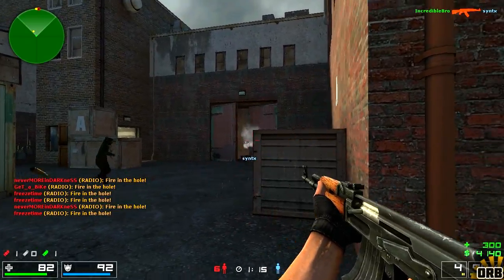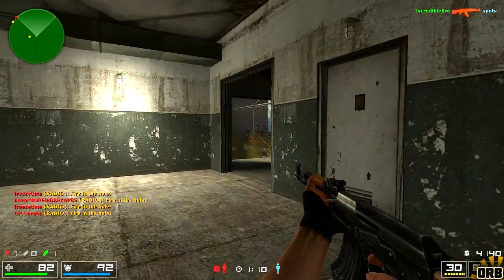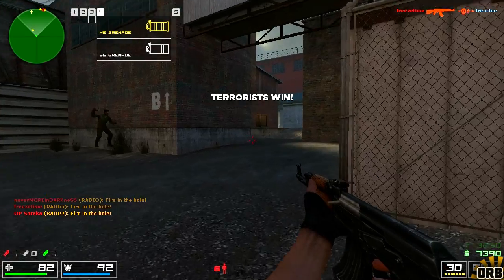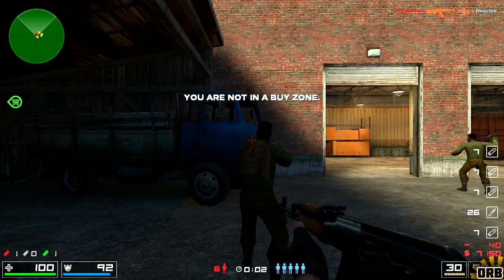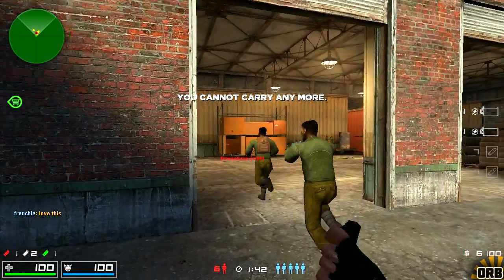Other than that, the game feels so much faster than Source, I have to say. It feels just like 1.6 pretty much. You have the speed, the agility of 1.6, so that is something that I really like, and that is something that I really value about 1.6 over Source. So big thumbs up in my book.